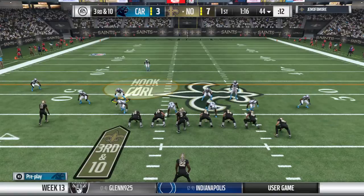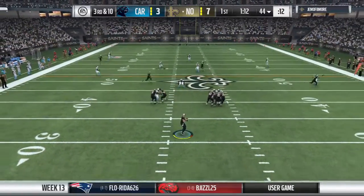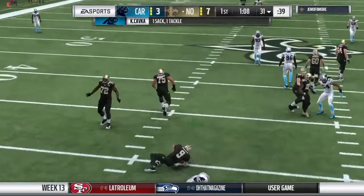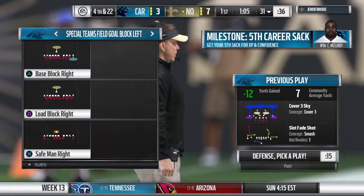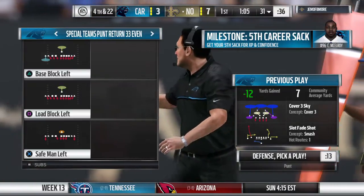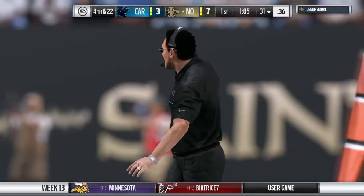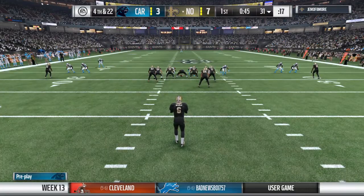So here we go now, an extra defensive back in there on 3rd and 10. Now Breeze. Pressure comes in. He's brought down. It's a Panther sack. He couldn't get away there on 3rd down. The pressure too much, and he's sacked for a loss of 12. Here's Thomas Morstead on now to punt it away on 4th down.